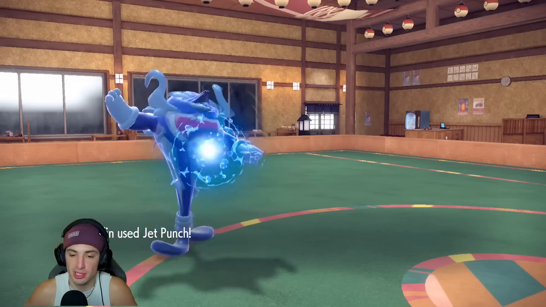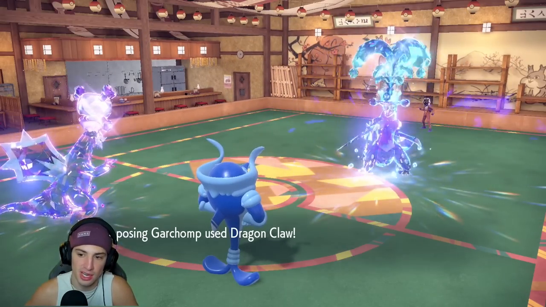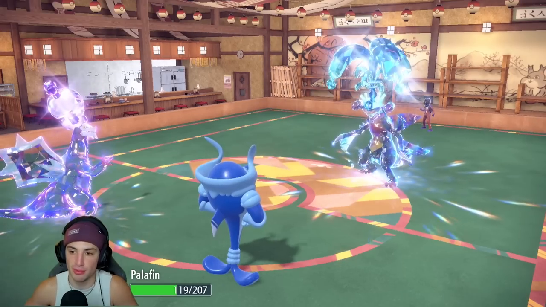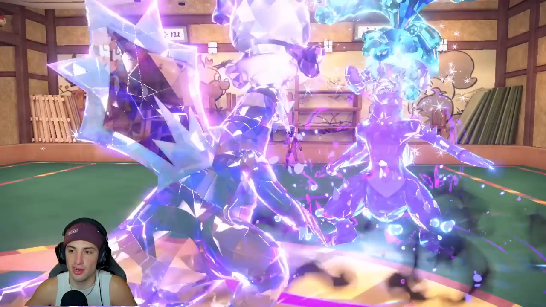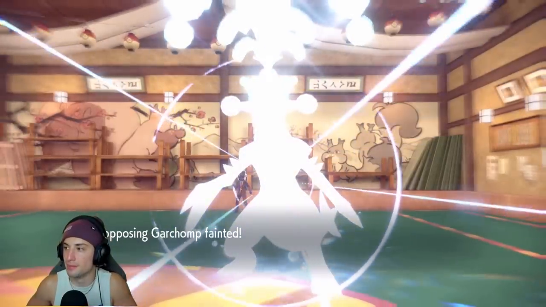I'm saying screw it. Jet Punch flying through here, getting off some nice damage. We do like that. Wave Crash, I think, should be able to KO. And Dragon Claw is going to fly here. And yo, the Glaive Rush was a good call. The Glaive Rush was a great call. And that's going to be game, set, match. See you later. Baxcalibur, MVP. No problem. He's MVP.